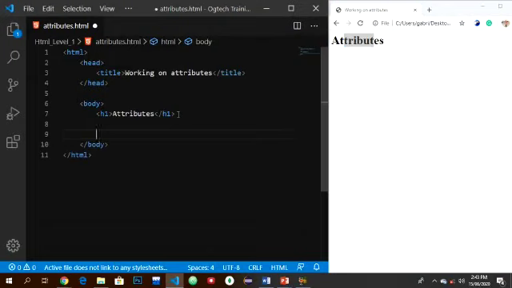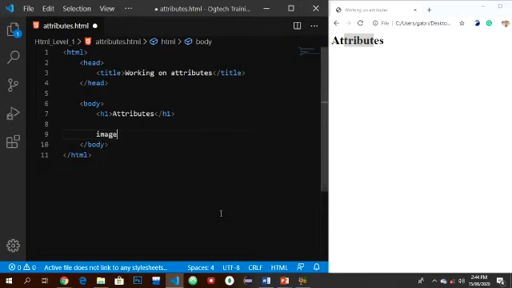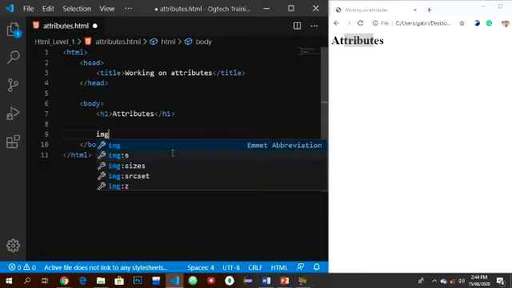Alright, so just as I said, we'll be adding an image to our folder, right? We want to add an image here. What do we do? How do we do that? Now, for us to add an image to a document or to our website or to our web page, we make use of the word img. You know, like when you want to spell your image, you say i-m-a-g-e, right? But in this case, we're just making use of img. That's image.